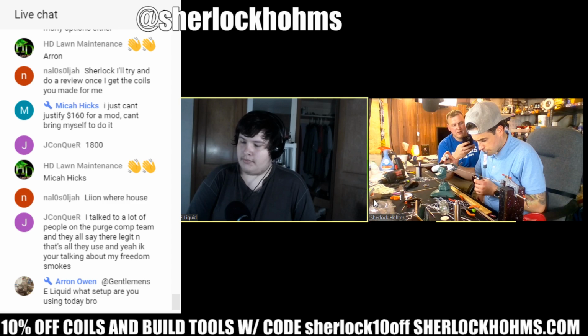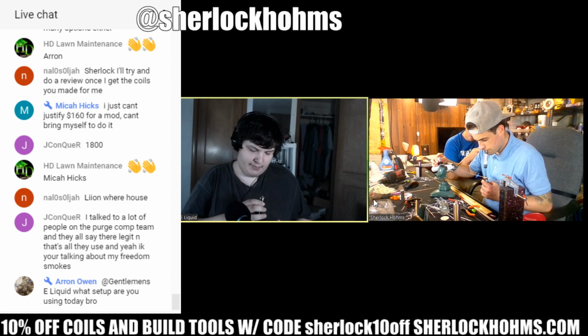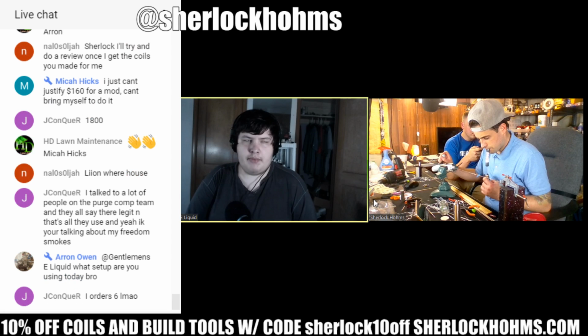So Aaron Owen asks me, what setup are you using today? I am using a broadside clone. It's just the 18650 and just a Goon 22 with a couple of 24 gauge parallels. I think it's four wraps on a 3mm bit, so it's about 1.11, somewhere around there.